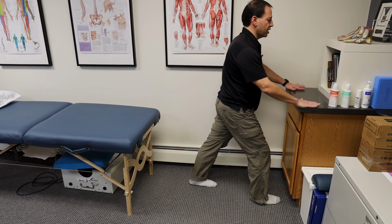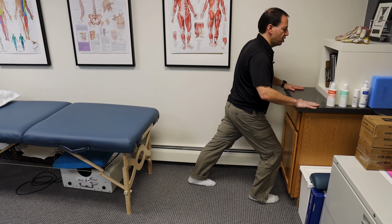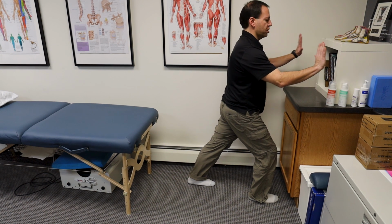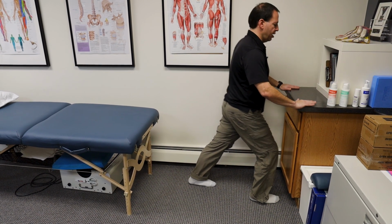It's a really nice position on the countertop if you have any wrist or hand issues or shoulder issues. If you don't have those types of issues, you're welcome to push against the wall and put a little more force through your leg. That's fine.